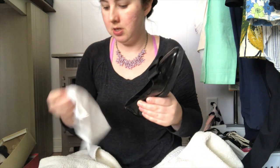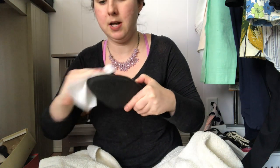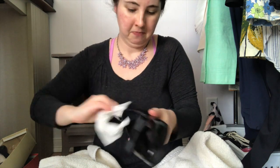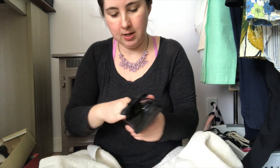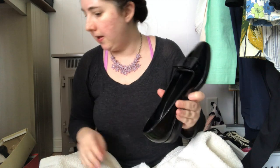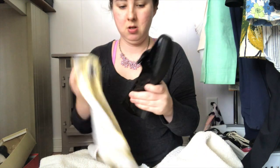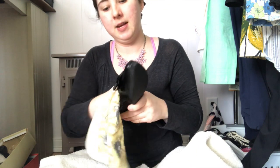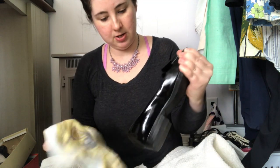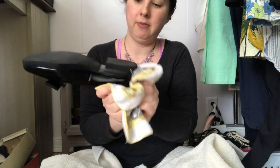So the first thing I'm going to do is take my Clorox wipe and wipe it down. Get that nice and clean. I'm going to do the insole as well, making sure to get the sides and the back. And then I don't want it to stay wet on the inside, so I'm going to wipe that out. And you might notice that I now have a towel over my lap. That last pair of shoes was very messy, so I decided to put down a towel to catch anything like the eraser droppings or the sandpaper stuff.